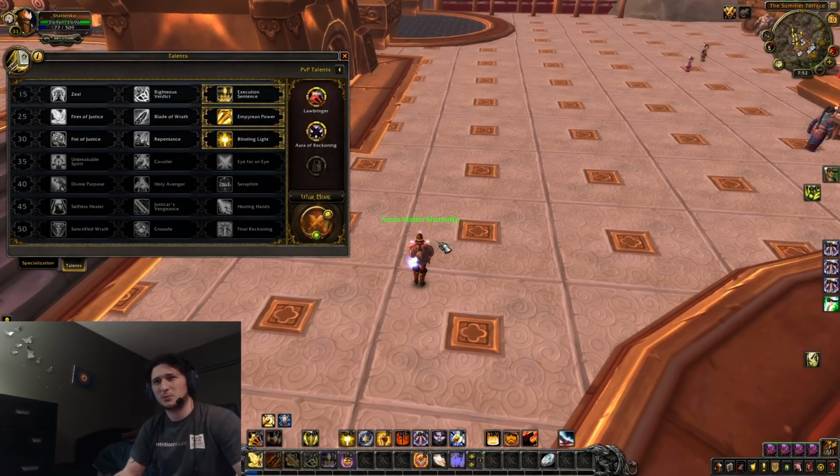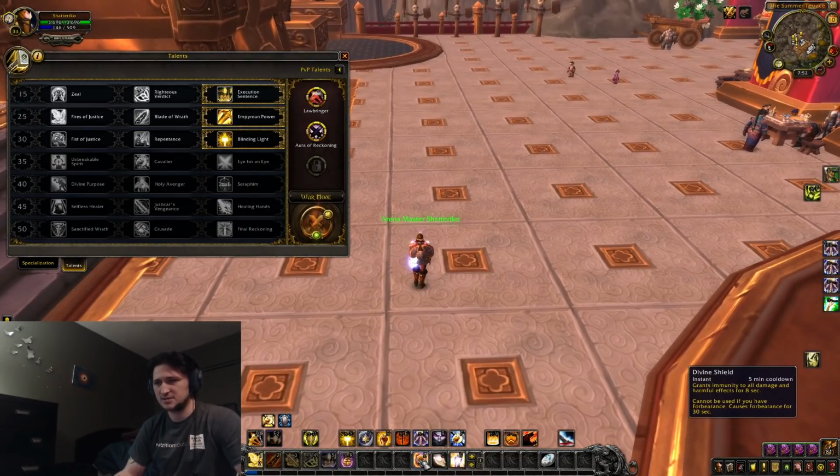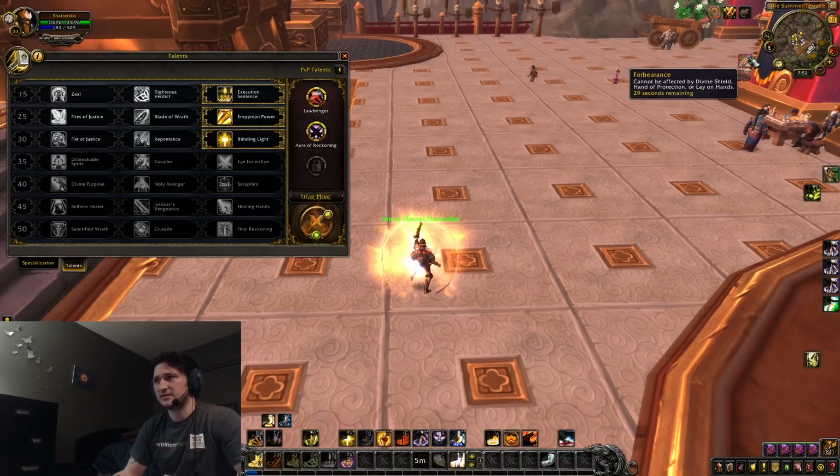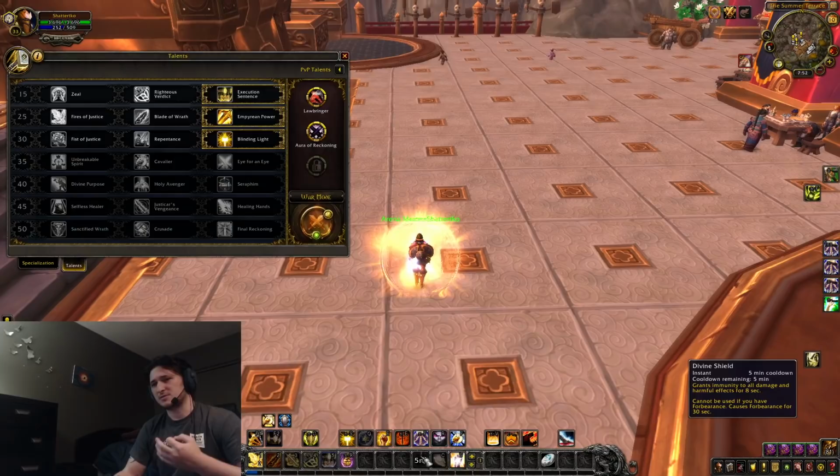Okay, so last up, we are talking about Ret, guys. Once again, very standard spells. We have the Divine Shield, giving the Forbearance. This is between BoP and Bubble, as we talked about before.